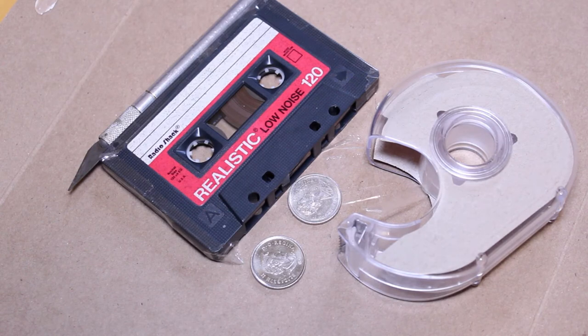Again, I'm really only looking to play this tape one more time. It's not a super valuable tape, so I'm really only interested in getting one more pass out of it, just so I can digitize the contents and see what's on the tape. So I will do that. I will play this cassette, I will digitize it, and I will let you know what's on it. This is something I've done a number of times, so I can do it fairly easily, but if it's something you've never done before, you might want to trial and error it a few times. Just test it a few times before you actually do the final splice.